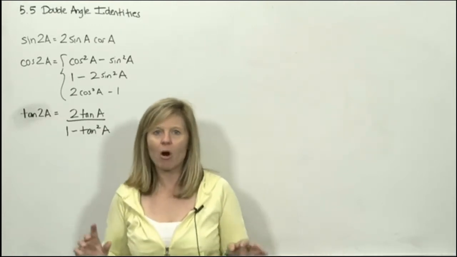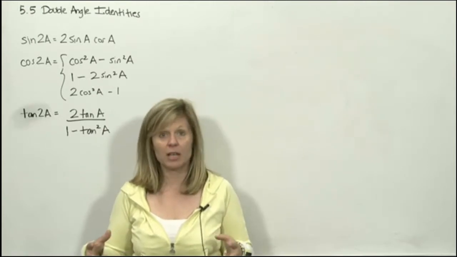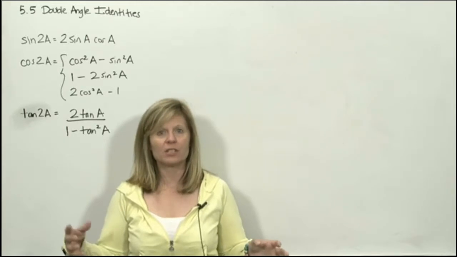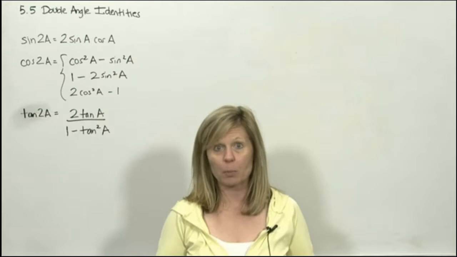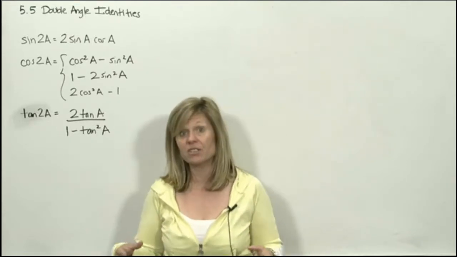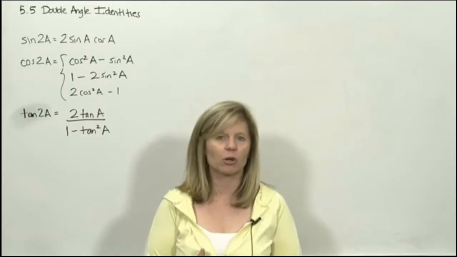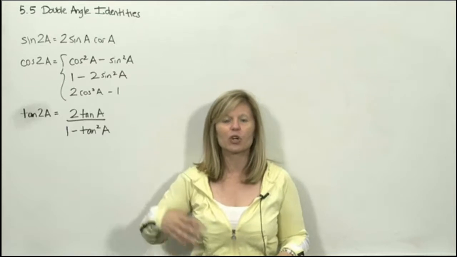We've already learned about our 11 fundamental identities that we need to memorize and seen how to use them. We worked on, in 5.3 and 5.4, the sum and difference identities, and even though we don't have to memorize them, we understand there was a purpose for them: they helped us evaluate trig functions of angles that we could not look up on the unit circle or on our special right triangles. In 5.5, we're going to continue.